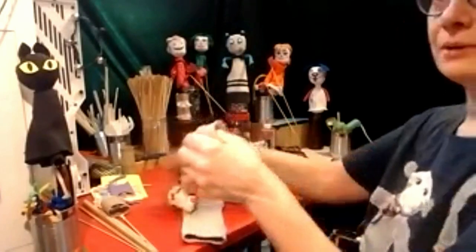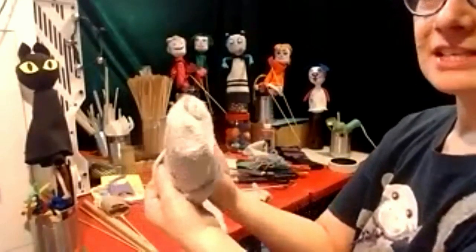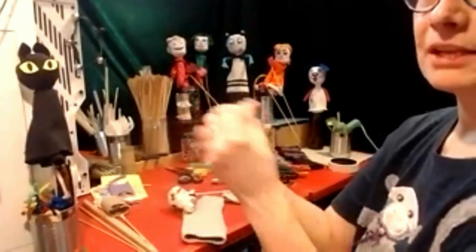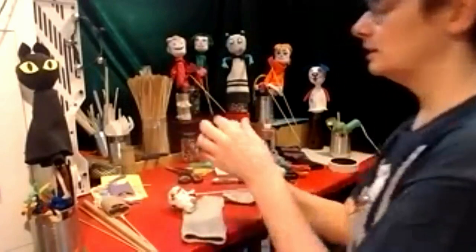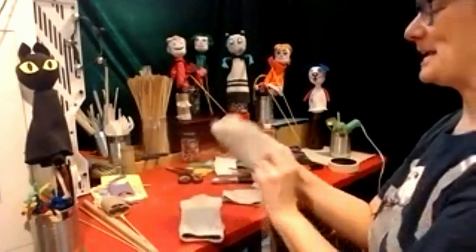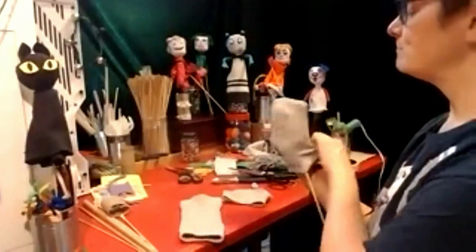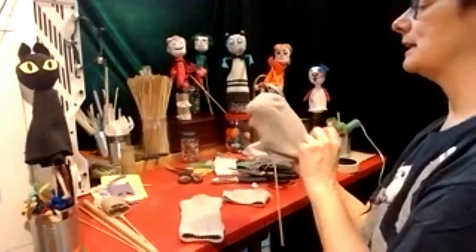Oh, I just had a realization. My sock is fuzzy on this side. It's very smooth on this side, but it's fuzzy on this side. And I'm making a deer. Who says a deer shouldn't be fuzzy? Aha. All right, I've just turned my sock inside out. This is part of the fun of making puppets like this, is you get ideas as you're making.